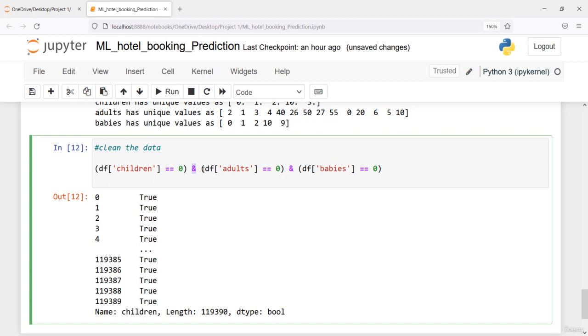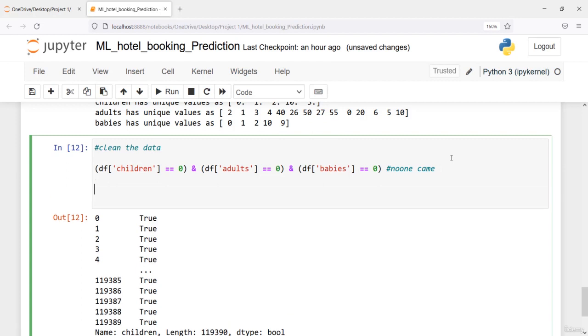AND means all of them should be true. Children has a value 0, adults also have a value 0, and babies also have a value 0 at once, then this will be true. And if that is the case, we don't want that data because that is dirty data. This is logically incorrect. This is no one came. No one came right here.